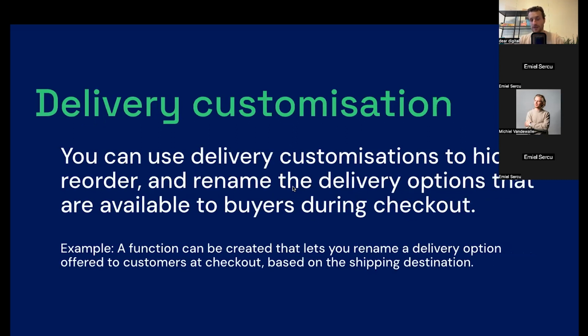Delivery customization, again, a bit the same as the payment customizations. So you can say that in specific countries, for specific products, for combinations of products, that you can actually change the delivery logic and only, for example, show this delivery method if you have this combination of specific products, etc.